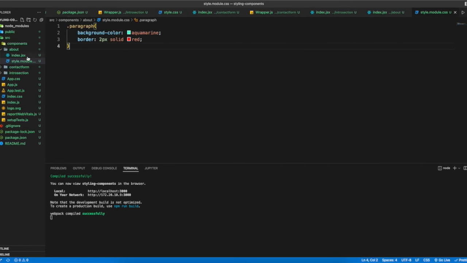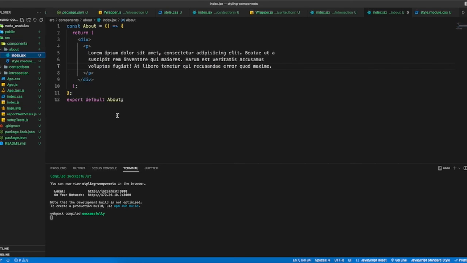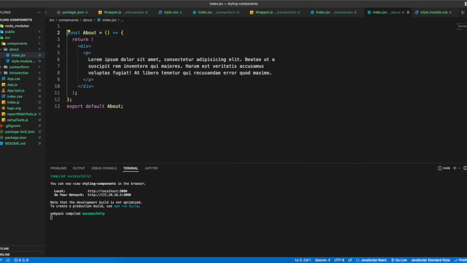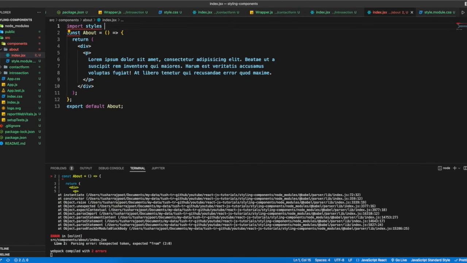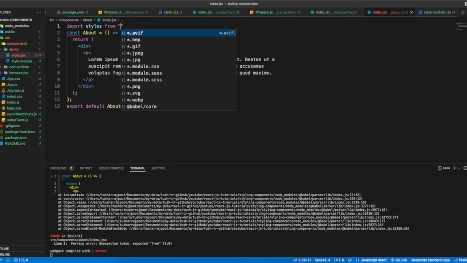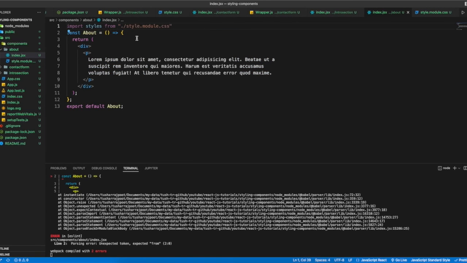And so now what you need to do, we need to import something. Okay, something means we need to import styles from style.module.css.